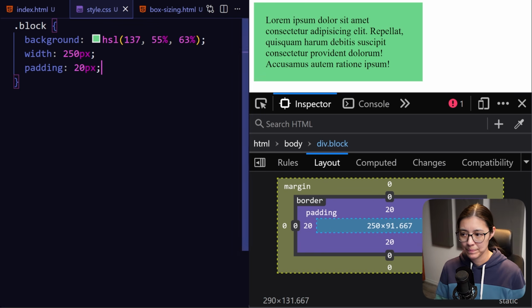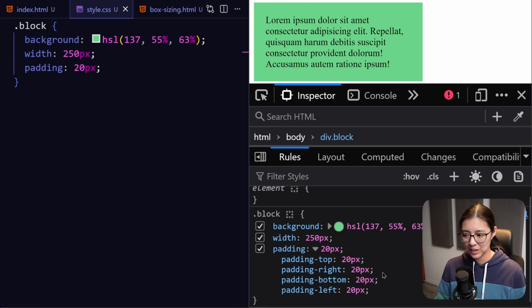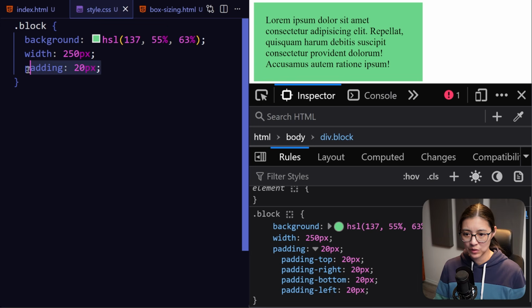as it was before. And since boxes are rectangles with 4 sides, there are 4 sides of padding that you can add. Now in our Rules tab, we can see our padding rule that we added in our styles. The padding property is actually a shorthand property, which sets the value for 4 individual padding properties: padding top, padding right, padding bottom, and padding left. So writing padding 20 pixels, like we did here, sets all 4 of those properties to the same value, 20 pixels. And you could also set these properties individually in separate style rules, and it would do the same thing.